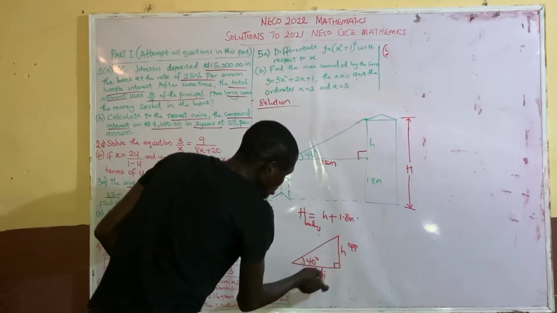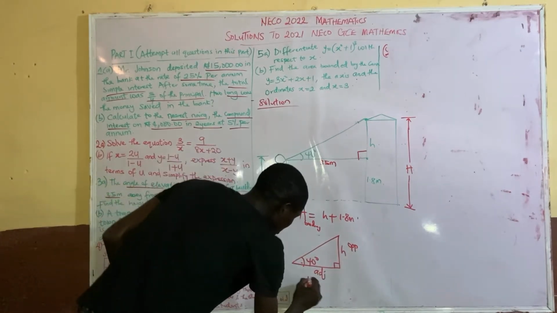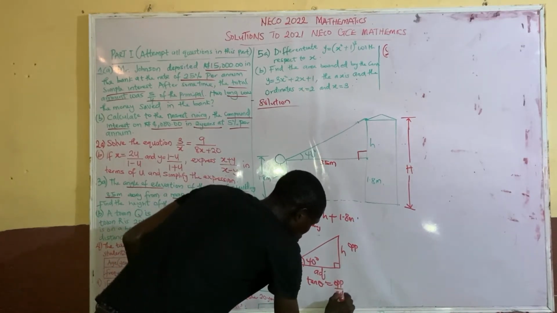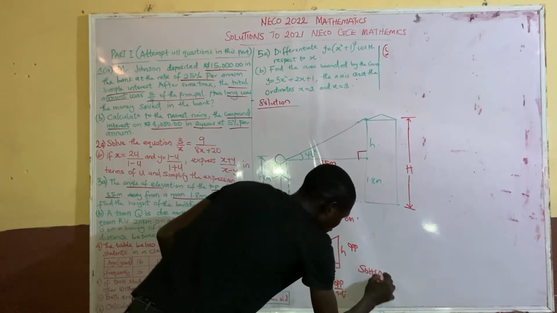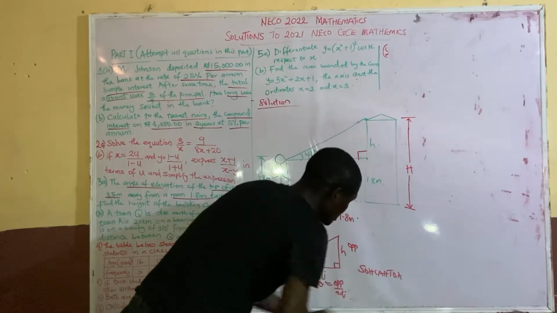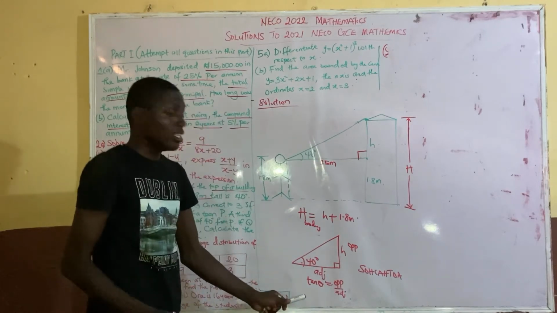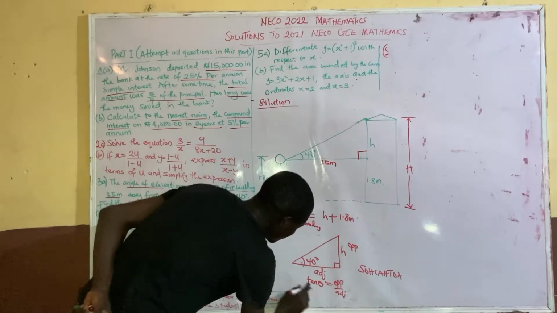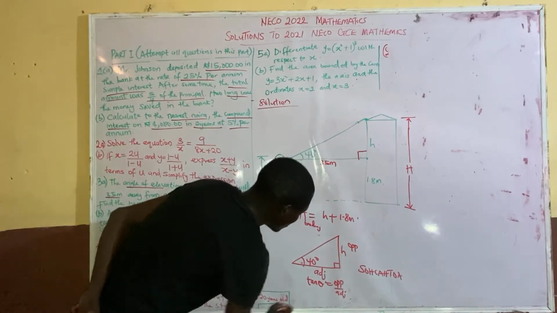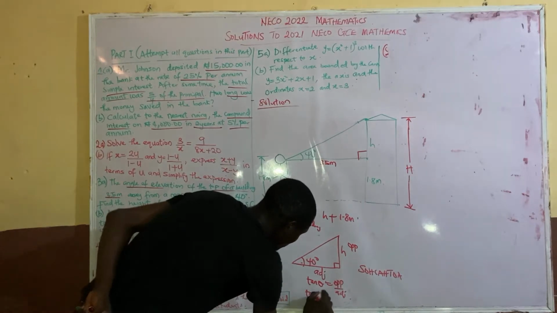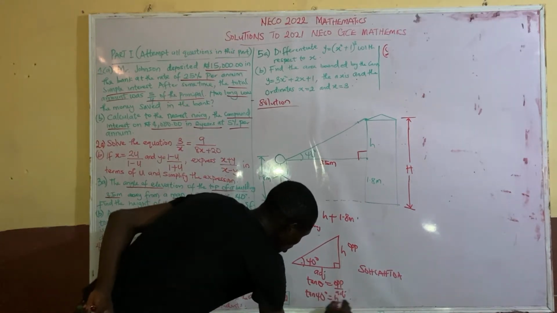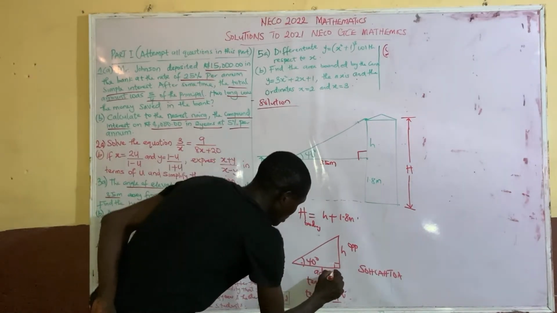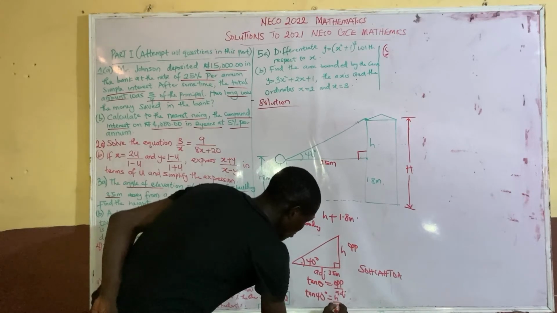So when we relate these two sides, opposite and adjacent together, we have tan theta equal to opposite over adjacent. That is from SOH CAH TOA. The TOA is opposite over adjacent. So we are using tan theta equal to opposite over adjacent. So tan 40 degrees equal to opposite, h, all over adjacent. You know the adjacent? Yes, 35 meter. So this is 35.